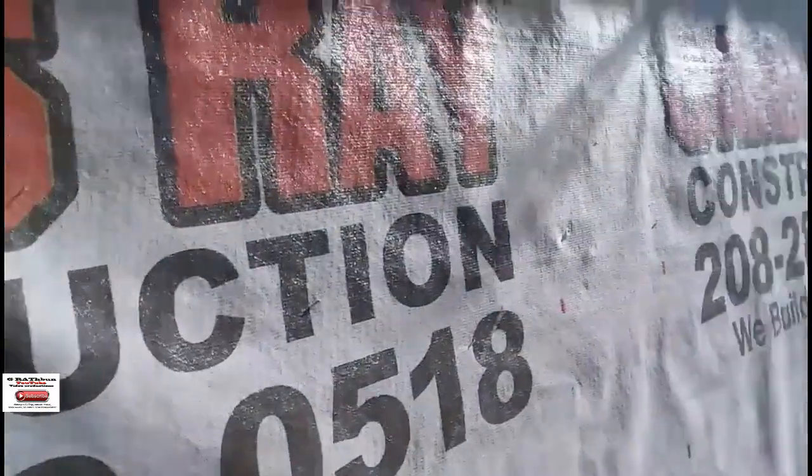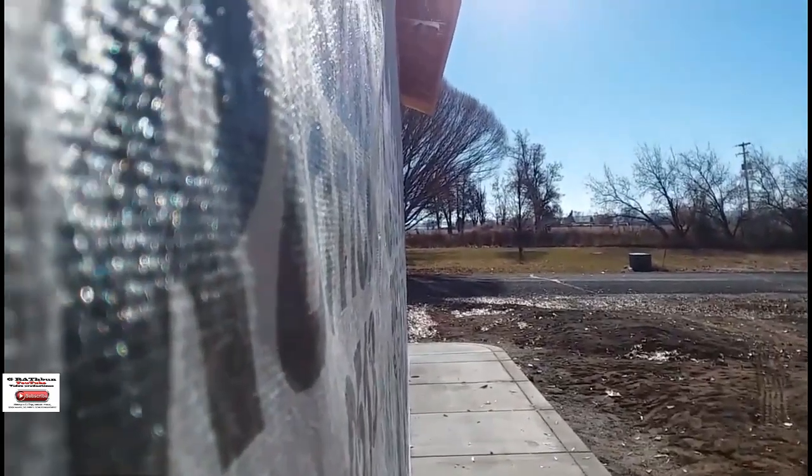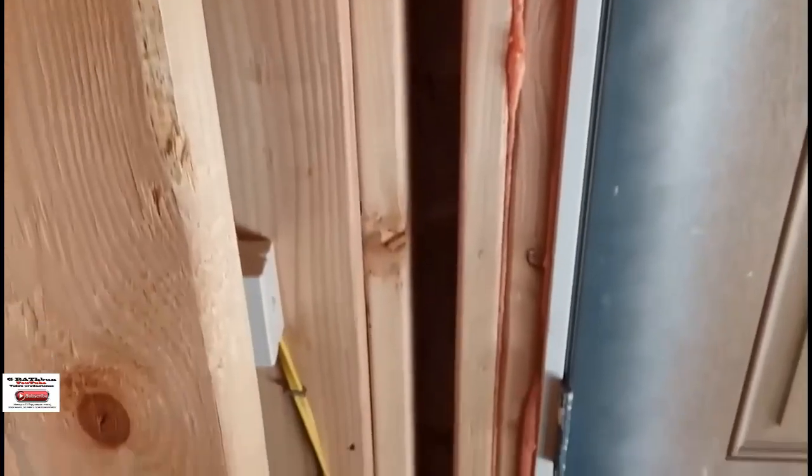If you did, I don't know if you're going to be able to see anything, the sun's pointing at you, but that's the view you would have, which was probably straight into the sun right now. Let's get this door shut so we can see again. And yes, there is a void behind the door.